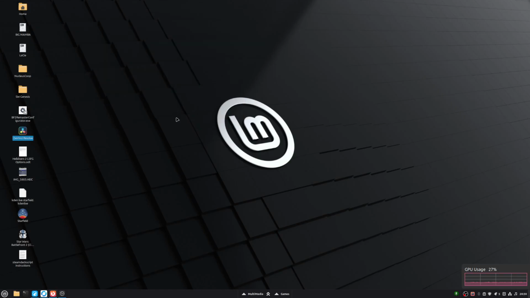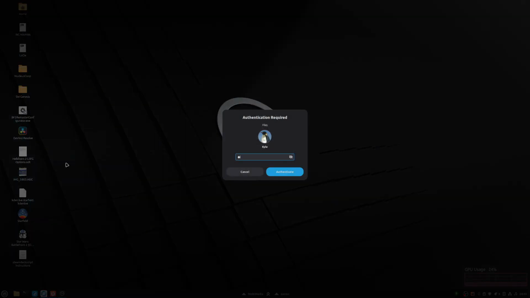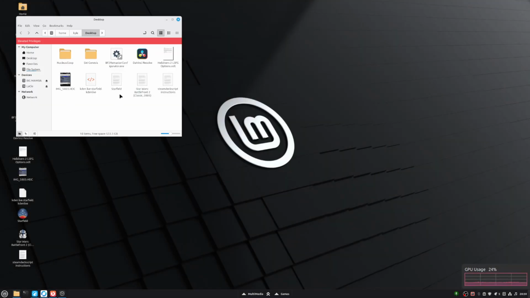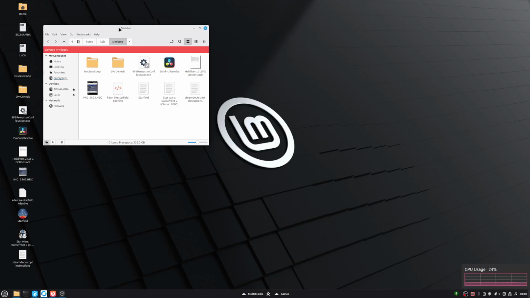So if I just, instead of doing all that, if I just right click here, go open as root, type the password in. Now I'm on my desktop, but in elevated privileges because I'm running this file explorer as root. Now I can see the actual desktop icon right here.